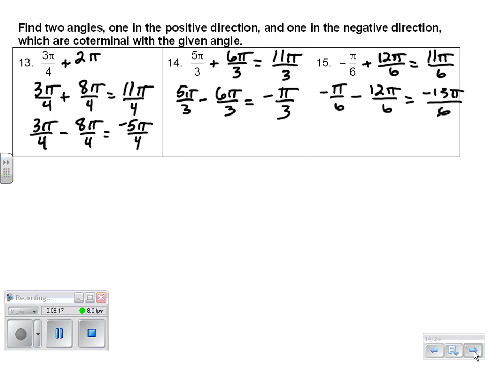On each one of these, you have to know the formulas for converting to radians or degrees. You have to know where 0 pi is, where pi over 2, pi, 3 pi over 2, and 2 pi would be, and then how to find coterminal angles. This is Pre-Calculus Unit 17, Section 1.